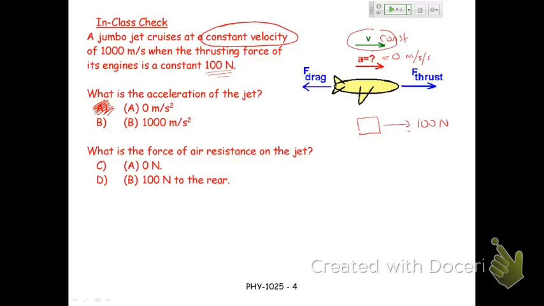What is the force of air resistance on the jet? So this diagram is a bit more involved. So here's my object. I don't know the mass, and that was worrying me before. But as long as I'm not asked a question where I need the mass, it doesn't matter that much. So ask yourself, what forces would be acting on this jet plane? There's the weight, and there's the lift. Let's call it F lift. There's those two, F weight. And then, well, maybe there's another force. And that would be F air resistance.